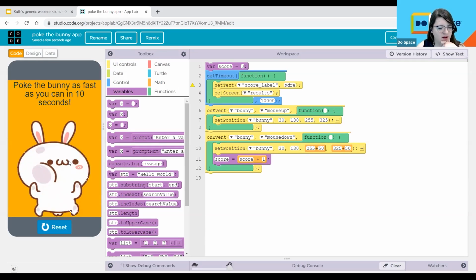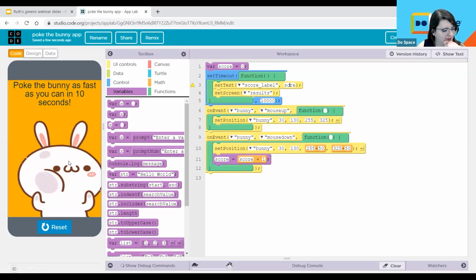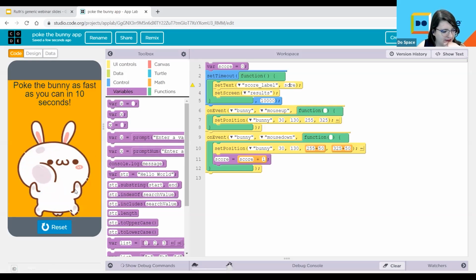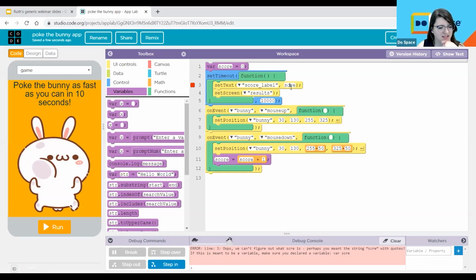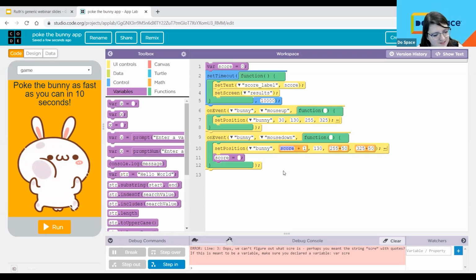Clicking this a bunch of times, I'm hoping to get the same result here. And, oh, nope, my code broke there because it doesn't know what it is. Let's see here. I have gotten this result before, and I believe it has something to do with, oh, I know why. So I'm just going to delete this little math bit right here.